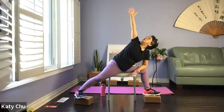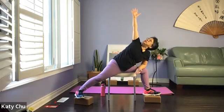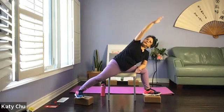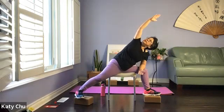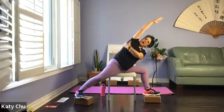Left elbow resting on left thigh, right arm up. Reach for the sky. Open up the top hand, looking at the top thumb. Not putting a whole lot of weight on the front thigh. So lift and stretch. Slowly windmill the top arm over to form one straight line. Place the baby finger to the back hip. Top palm facing down, lengthening the right side of your body, looking up. I'm not leaning down, so make sure you don't lean down, that you don't fall off the chair. Feel the length in the side of your body.